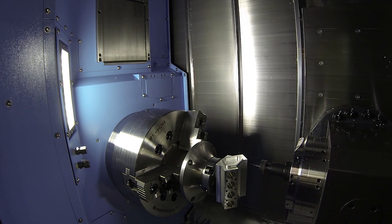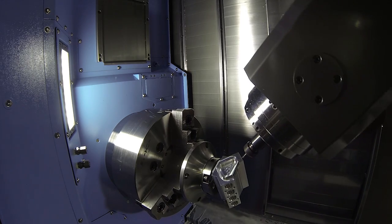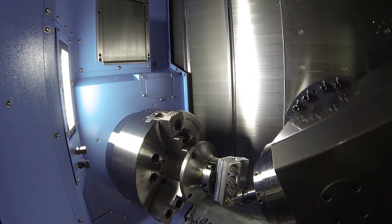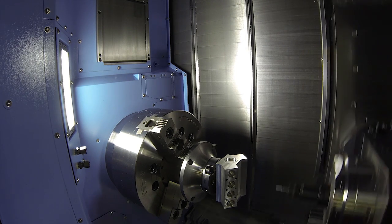What about the spindles on this machine, Tony? I read that they're direct drive — is that all of them, including the B-axis? That's correct. The B-axis is a built-in spindle motor. The main turning spindle is also a built-in spindle motor, and if you have the optional sub-spindle, it's built-in too. They're all oil-cooled and have thermal sensing, going back to what we said earlier about thermal stability. The benefits of direct drive: you get higher torque and faster response time because you're not going through a gear train or belt and pulley — the spindle is effectively the armature of the motor. The downside is that's where the heat comes from, which is why it has to be oil-cooled. There are six sensors all over the machine tool which, via an algorithm, are monitored and the machine makes its own adjustments to keep accuracies within the machine tool.